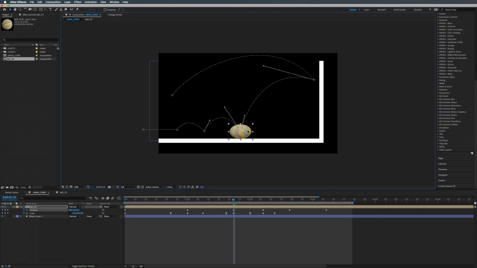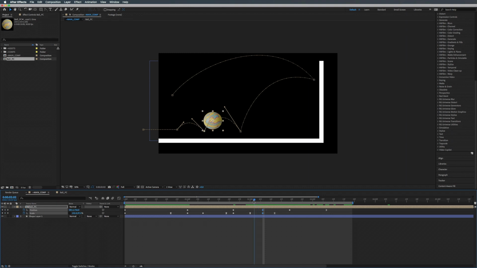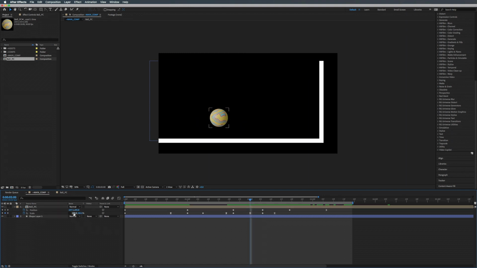Again, we want to make sure that it is making contact. Maybe instead of making this 100 and 100, let's make this 105, 95, just to get a little bit of stretch going on.